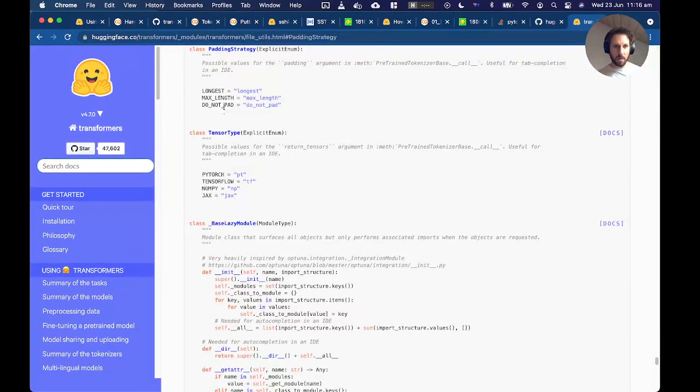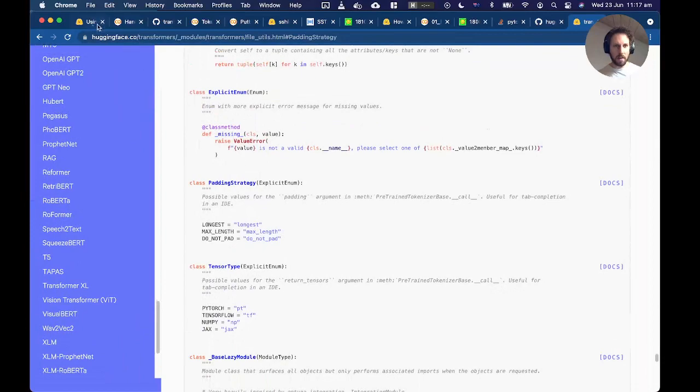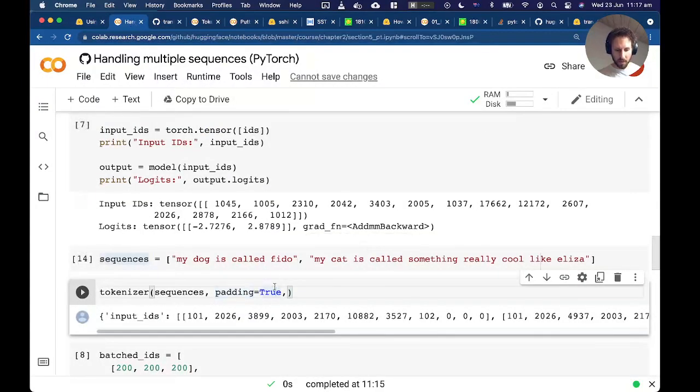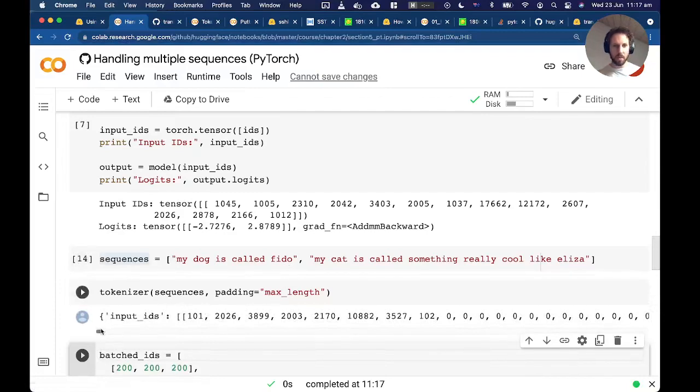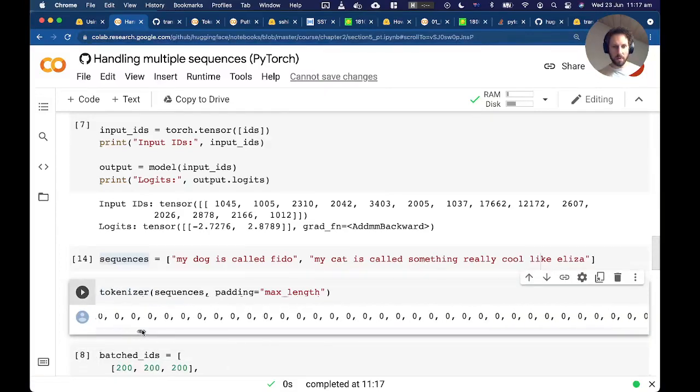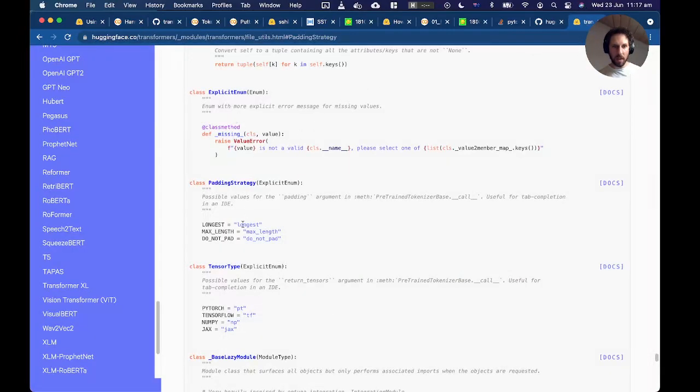Okay. So I can do longest or max length. Interesting. So that only will give us the options. For example, if I do max length, then this will pad to the maximum length of the whole model. So the model, which is BERT, can process 512 tokens. And so this will process, whoa, a huge number of zeros all the way out to the length of 512. And the other option that we have here is longest, which is the default, just the longest example in the inputs. But let's see, how do we pad to the left?